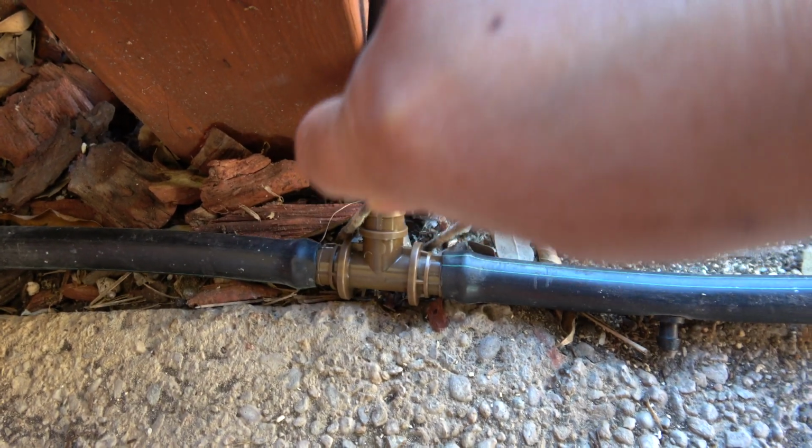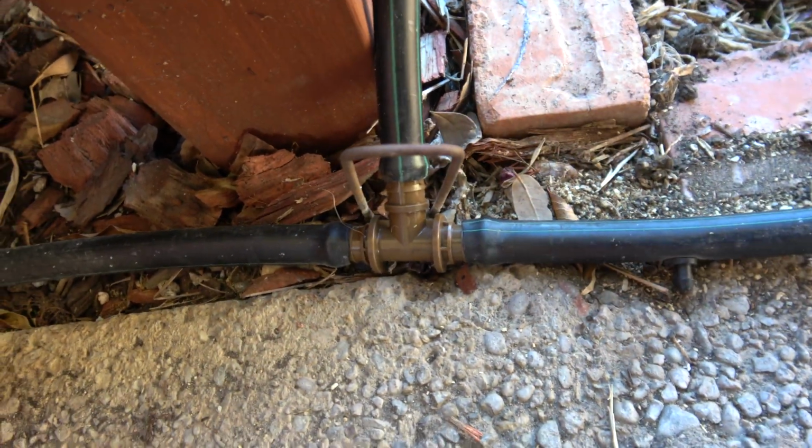You can secure your tubings or barbed fittings with a garden stake so it will stay where you want it to stay.